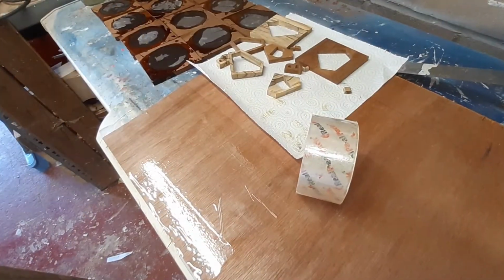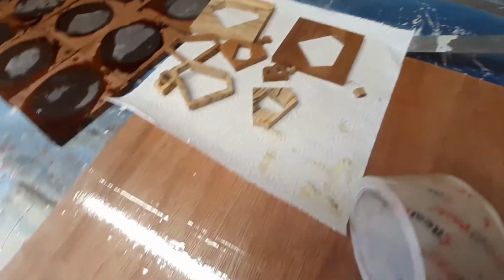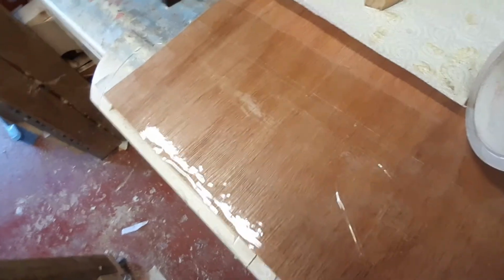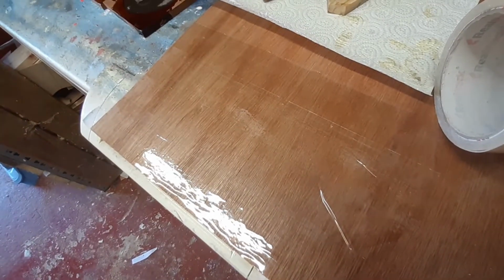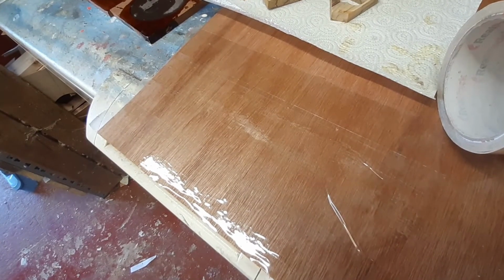Now for the final glue up. So all the pieces are ready to go. What I've done is, because I need a flat surface, I don't want them to stick to the wood, so I've covered the wood in packing tape so the wood glue doesn't stick.